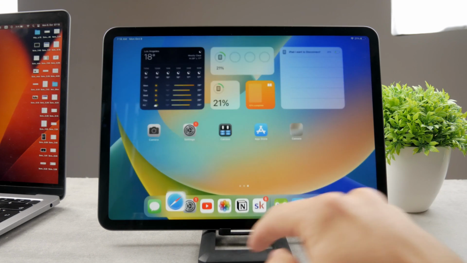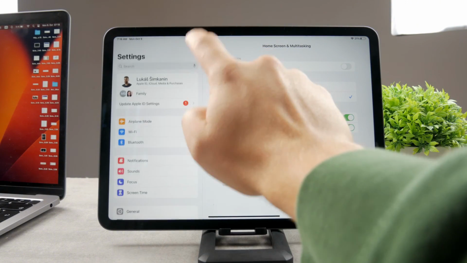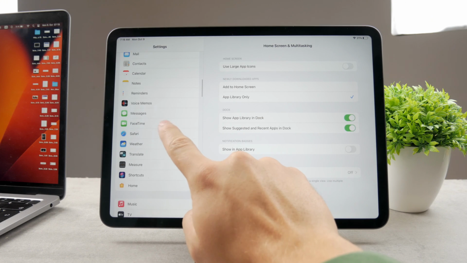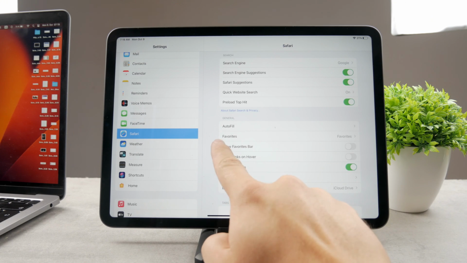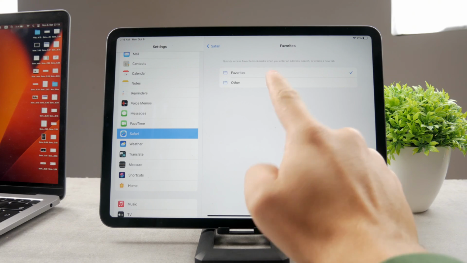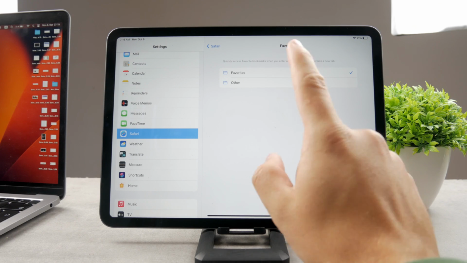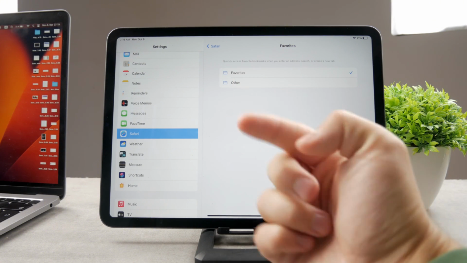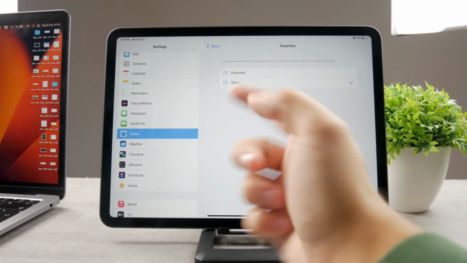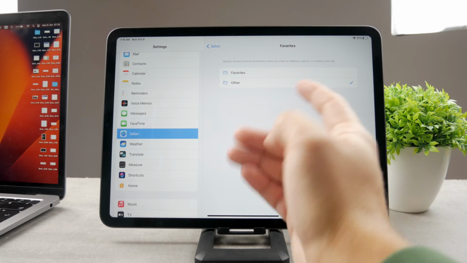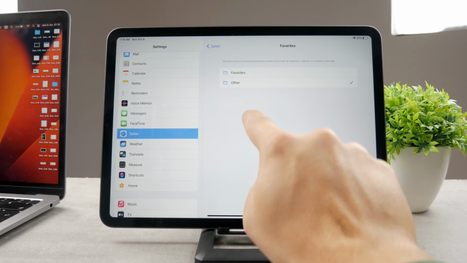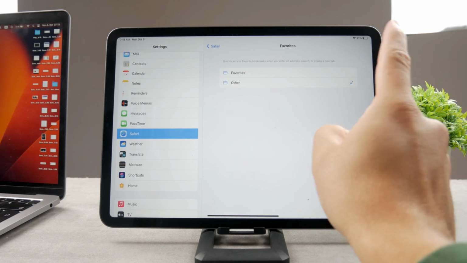Because let me just exit Safari, open up the settings, and go to the Safari section within the settings. You're going to notice that inside of the General section, I have Favorites. So the favorites are Favorites in my case, but if you have any other groups of bookmarks, you can decide that you will show those instead of your favorites. So if you tap on Other, which is a group I have personally created and named Other, now I can show that instead of the favorites when I open up a new tab in Safari.